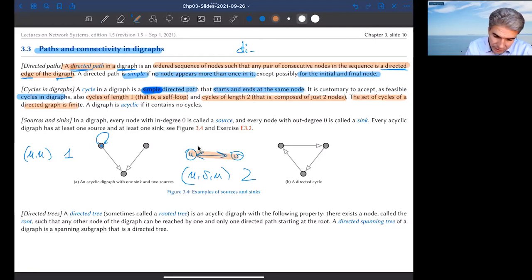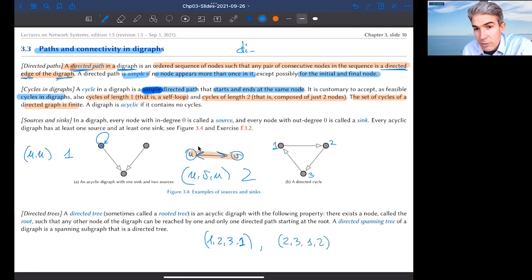And also, there's one more thing you want to clarify. So imagine this is node 1, this is node 2, this is node 3. The cycle is 1, 2, 3, 1. Now, I don't want to burden you with lots of notation, but here's another cycle: 2, 3, 1, 2. Is it a different cycle or is it the same cycle? Actually, this is the same cycle. It just has a different start node, but it's really the same closed path on the graph. So essentially, we're not going to worry about this. It's not important, just a little detail. There's almost like an equality sign between those two cycles. Perfect. And as before, a digraph is acyclic if it contains no cycles. Here I notice that my notes are not perfect because I should probably say directed cycle here. Well, a person gets a little bit tired of writing directed everywhere. But right now we are in the theory of directed graphs, and so therefore everything is directed.